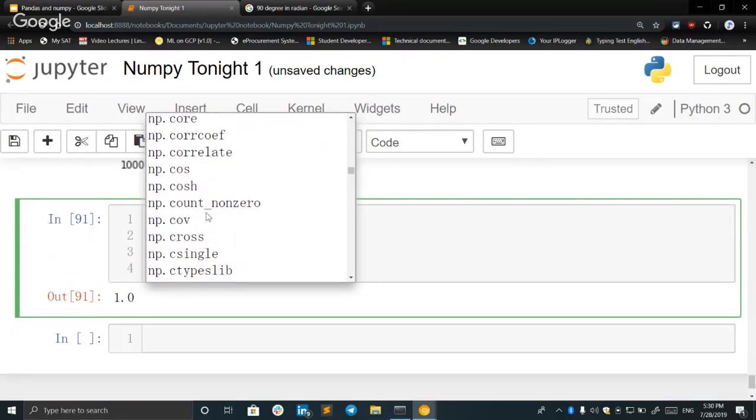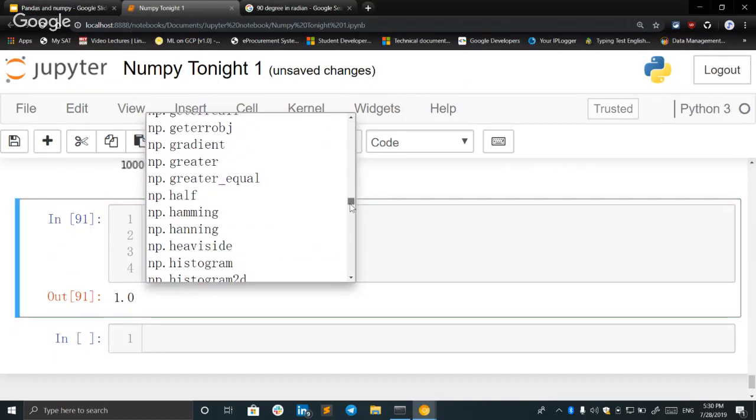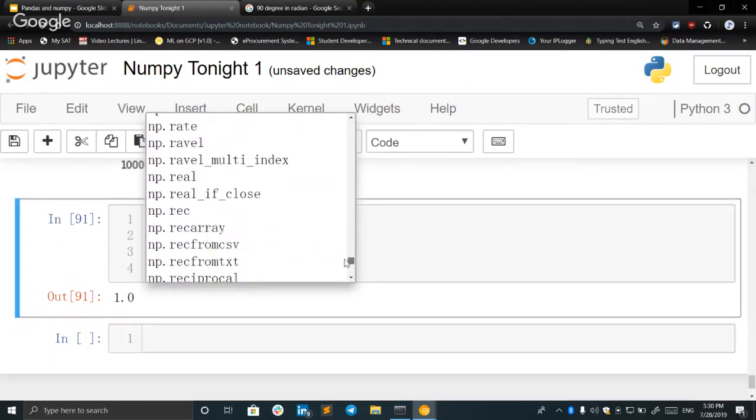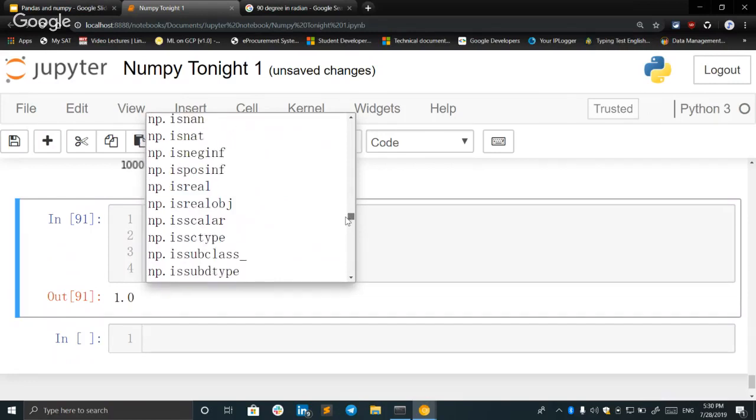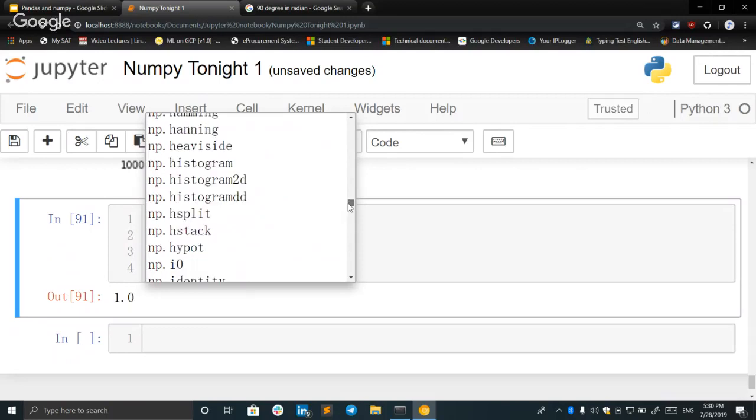So these are all the functions provided in the NumPy library. You can use them. These are really awesome functions, quite faster than the basic traditional Python loops and list operations. Everything is fast when you use a library.